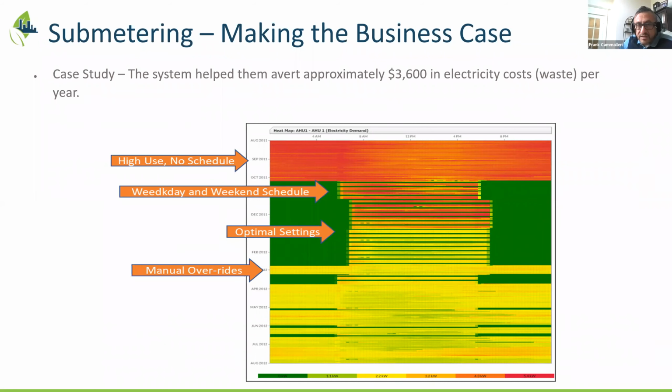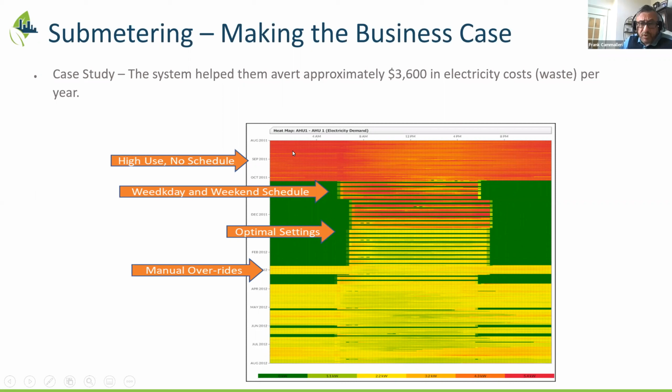And they've made the comments of creating a business case, having a plan for it. And again, we want to be mindful that you just can't do everything. But here are a couple of case studies that could help you justify the installation of submetering data. In this case, this ended up being a fairly large air handling unit.